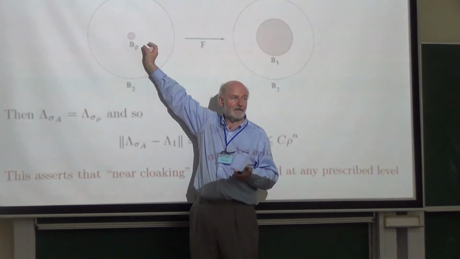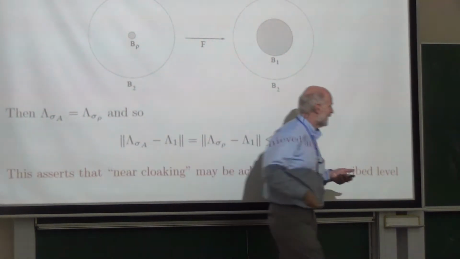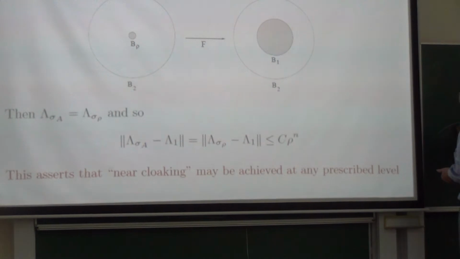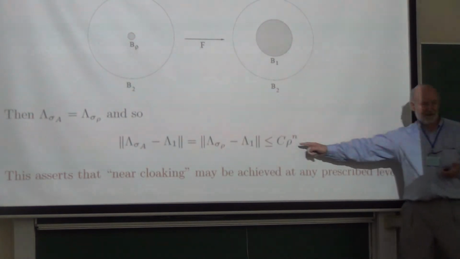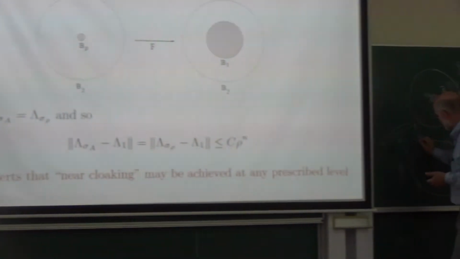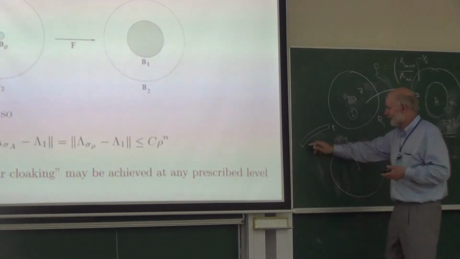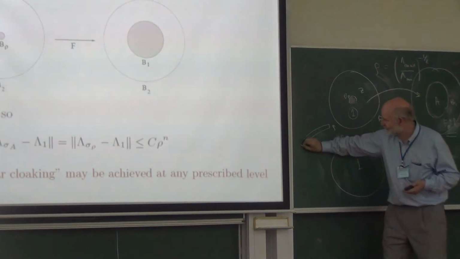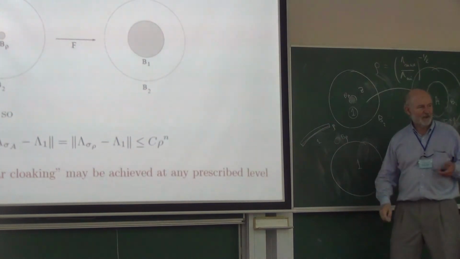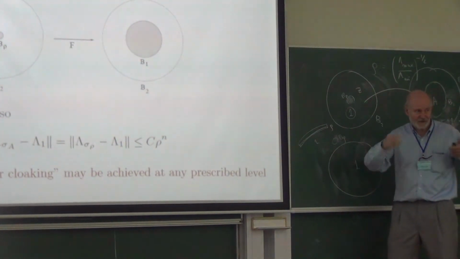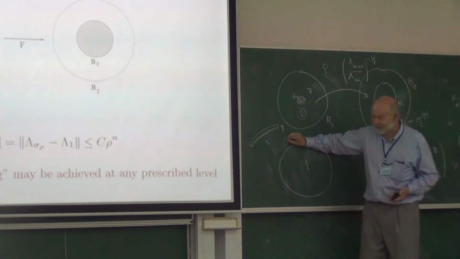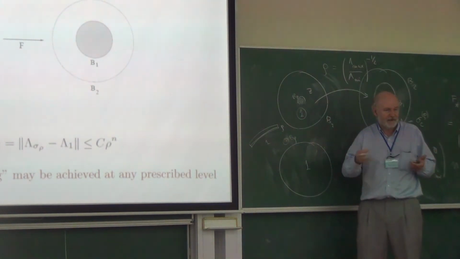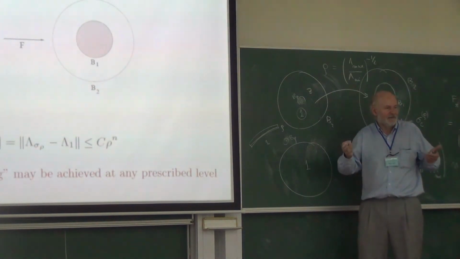And that actually depends on the fact that you've scaled in all directions, because if I had a small set like this, if this was my rho and this was 1, then this constant here would not be independent of what's inside. It's because the set is equally small in all directions. Because see, this set here, when rho goes to 0, shrinks to a curve. And in the rho limit, a curve has capacitance. And so it would support something that is different from the 1. But in this case here, this shrinks to a point. And a point is a removable singularity, has no capacitance. And so that's why it's so wonderful.